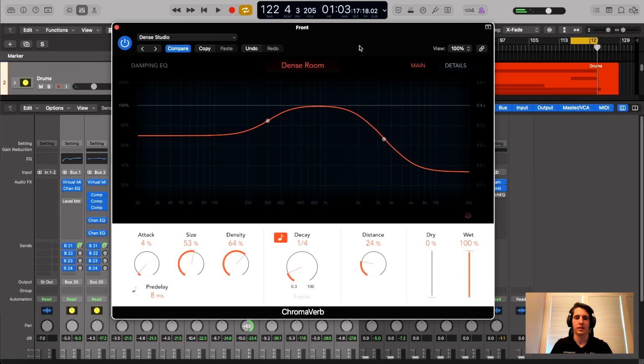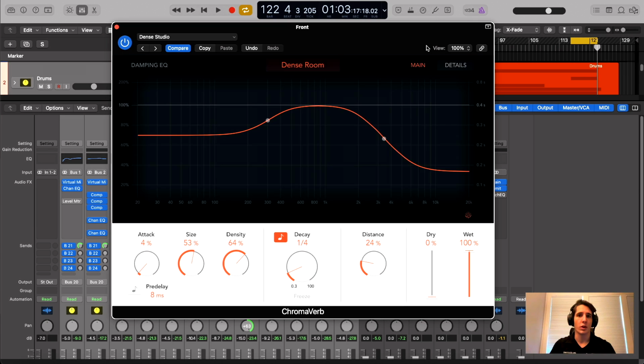I kind of want some of that longer decay on this reverb, just because there's a pretty strong quarter note drive on this song, so I don't want it to go longer than that because that's going to just create a lot of mud and noise in the mix. But the quarter note is kind of nice because it'll allow that reverb to extend out to the next major hit. This is just setting up the reverb, generally.